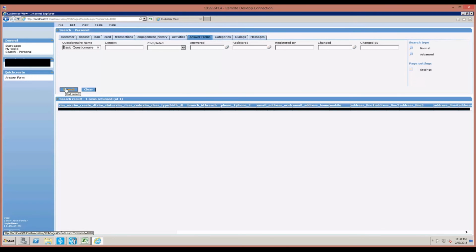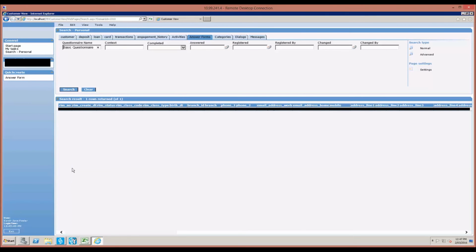Okay, now there's only one customer, or me, that entered details for this answer form, so there's just one row here, but if this was one where you've had many responses, you'll get a whole list of customers down here, and you can double click on each one of them to view what each individual response was.